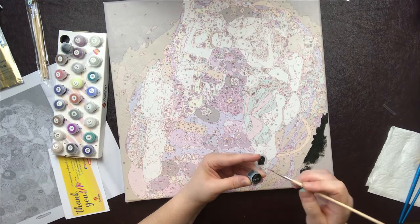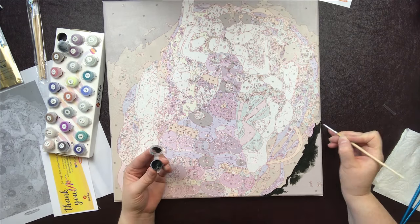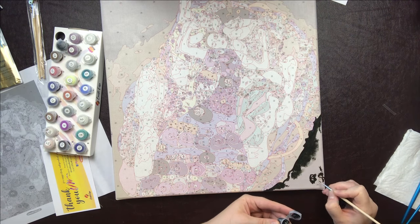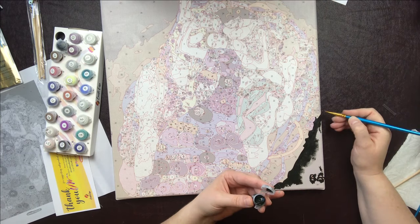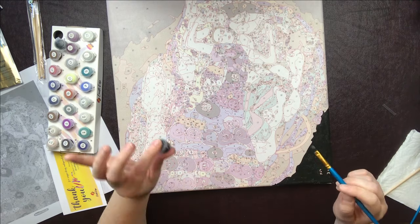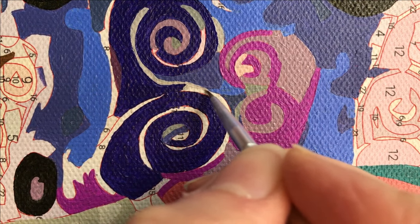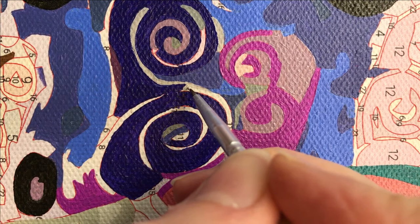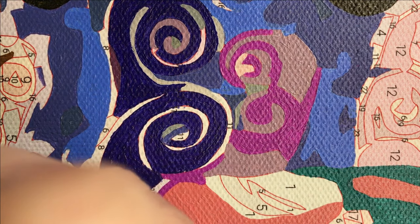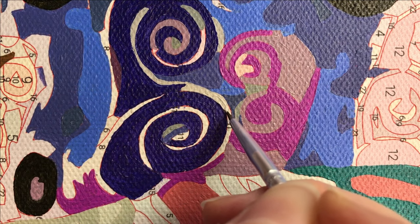As you get started painting you might find that your paints are really thick. If your paints are a little too thick or you need to work in really small detail areas, adding a couple of drops of clean water — or clean water with just a tiny touch of dish soap — can really thin your paints and make them more workable. Using thinner paint in detail areas with a small brush, then working with full-body paint in the center of your areas, gives you good coverage over your numbers while maintaining control in small areas.